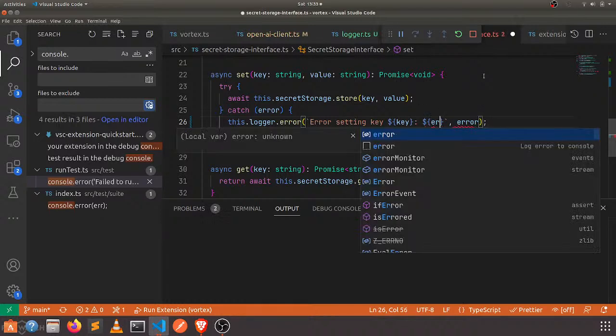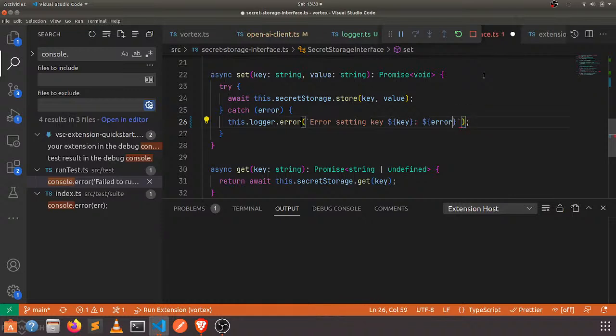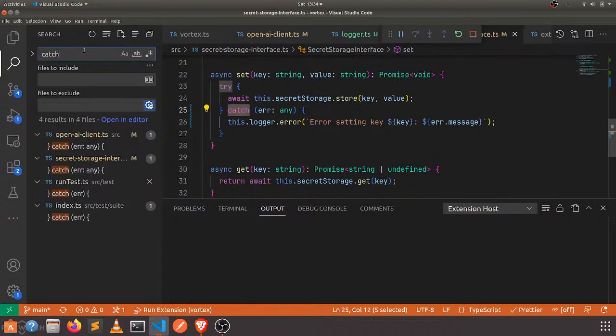Not sure why I put it this way. I used ERR in the other place, so I'm just going with the same. Let me search for any other places. So we just call it ERR everywhere. Okay, that's good. So if there was an error setting the key, it's going to log it inside the output.